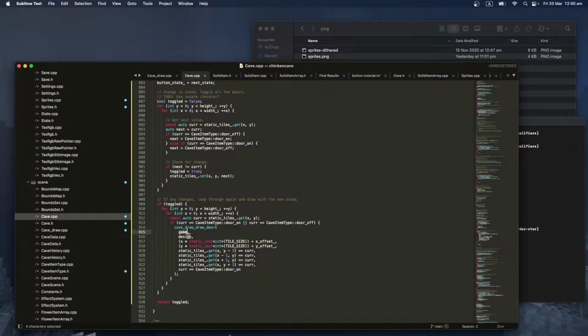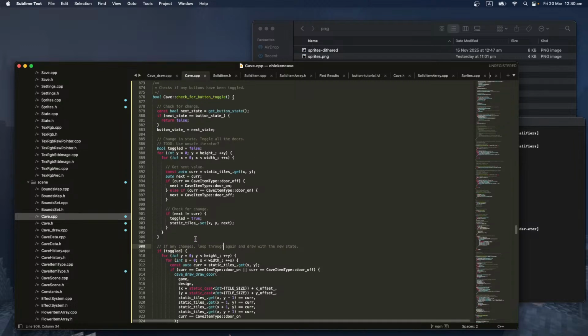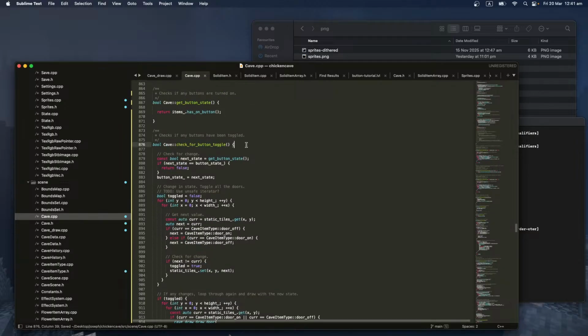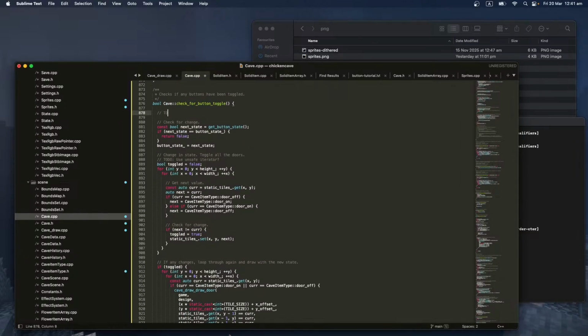And I just need to call this every time there is an undo as well. Which is going to get annoying. I'll put that as a to-do. To-do, call this when undoing.